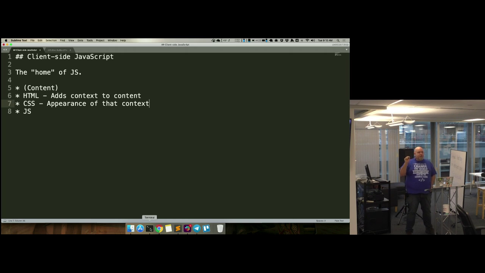What happens is the default style sheet that exists in each browser styles it that way as a way to distinguish it from other tags. But I can override that with CSS. Everything that I do as a developer with CSS is to override properties in order to get the appearance that I want for the context that I set. So I use HTML first to create my context, and I use CSS to determine what the appearance of that context is going to be.